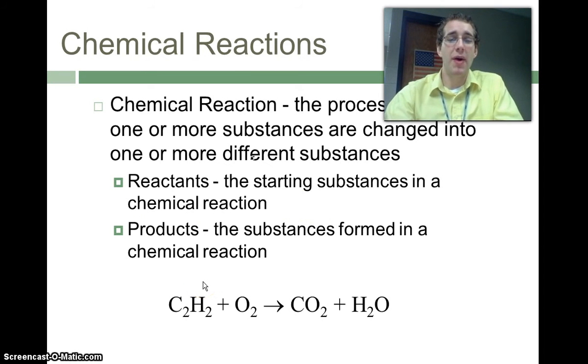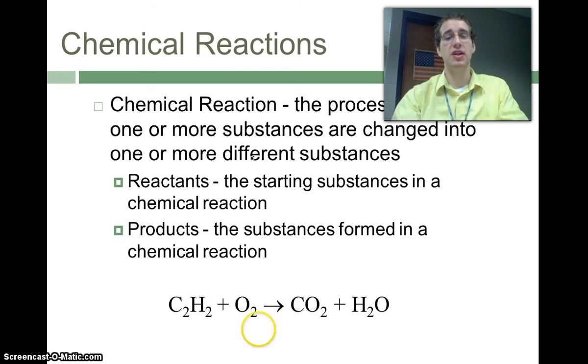When you look at a balanced equation, you'll see a couple different parts. Okay? Here we see we've got our reactants. It's just like reading a sentence. We've got our reactants on the left-hand side. We've got our arrow, which indicates to us a chemical reaction has occurred. And then we have our products to the right side of the arrow.